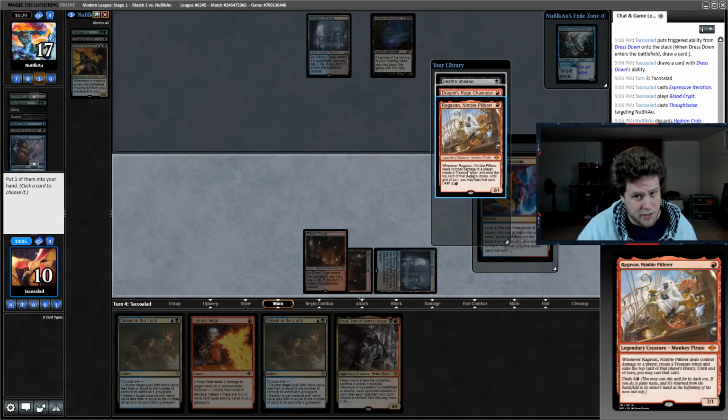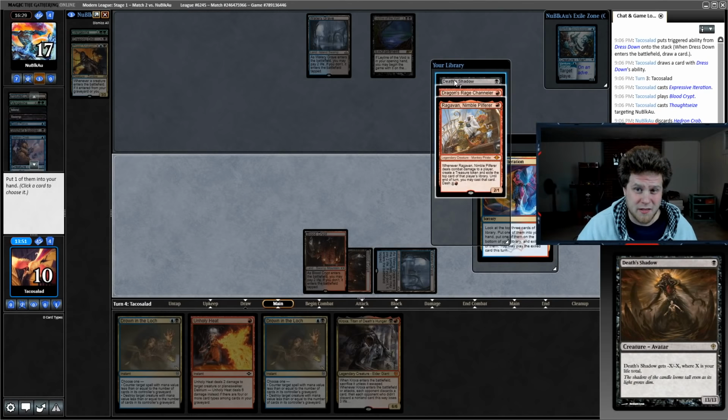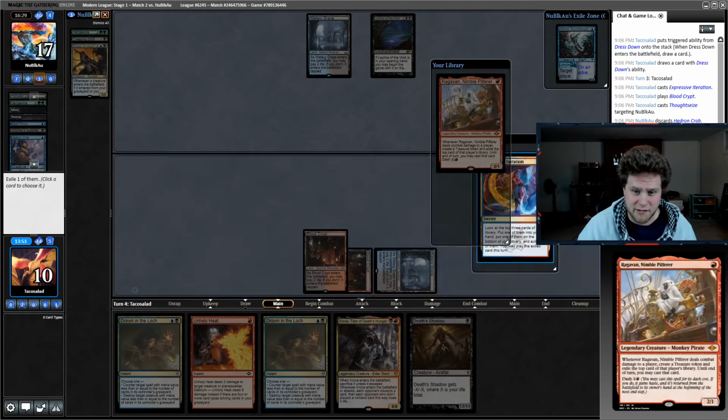Regavan will do. Death Shadow as well. So now, do we just want Regavan? Or do we just want to play the Shadow of Death? I want all these cards. I guess not DRC, so I don't think they have much removal. So I'm going to put this into my hand, and let's play a Regavan.